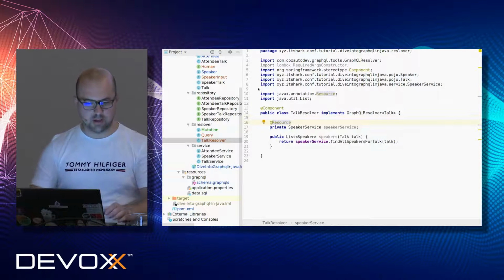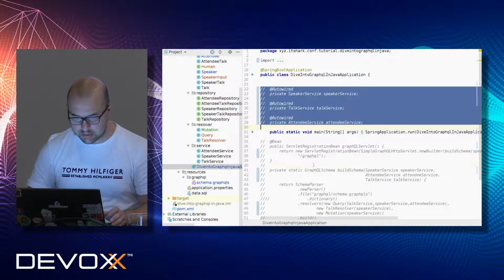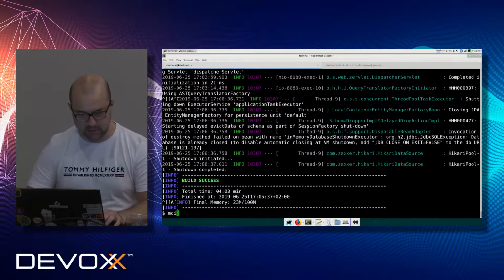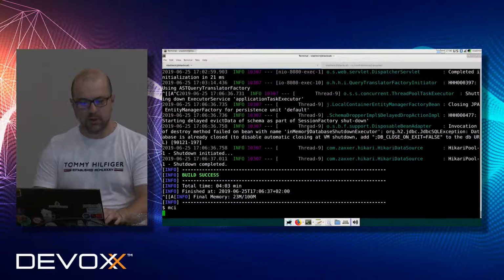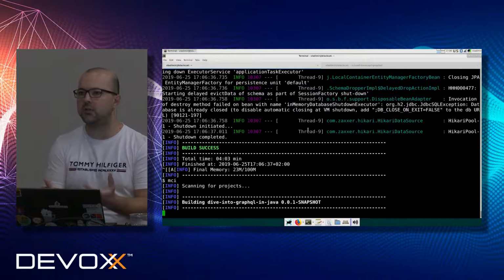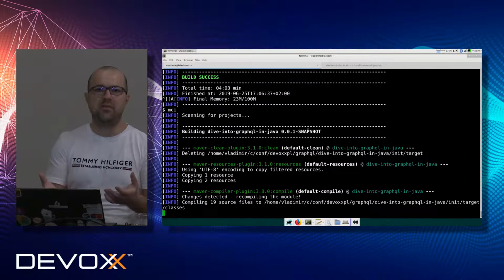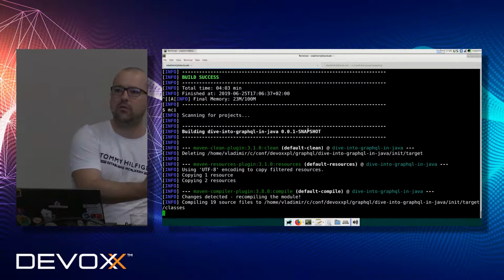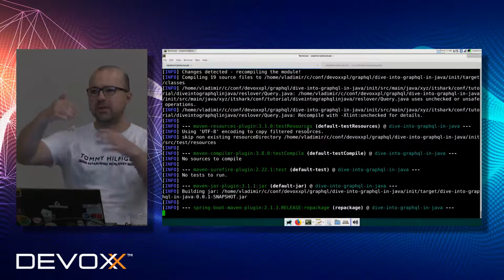So that should be that. Let's compile the code and make sure it still works before I continue. Like I said, there are multiple ways that you can implement GraphQL Java. Even using the same Java implementation, there are three ways I can go. I can go pure GraphQL Java and do the whole wiring myself manually.